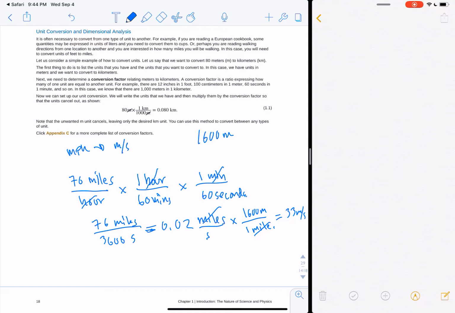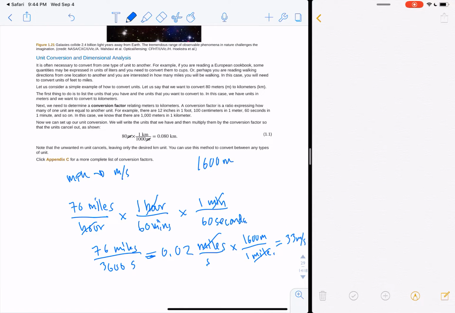The important thing that you should be thinking about when I'm telling you this stuff is that the number and the unit go together. You can't have one without the other. The other thing is that if you get your units right, called dimensional analysis, if you have your units right when you're doing your equation, you'll probably have the right answer.